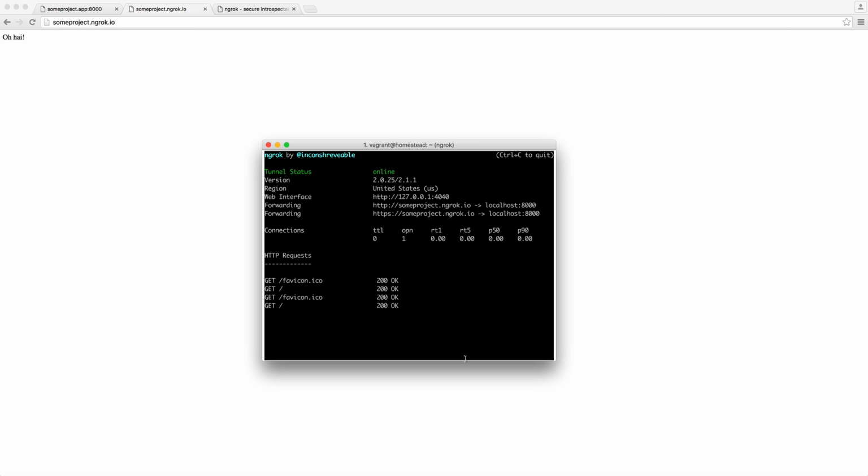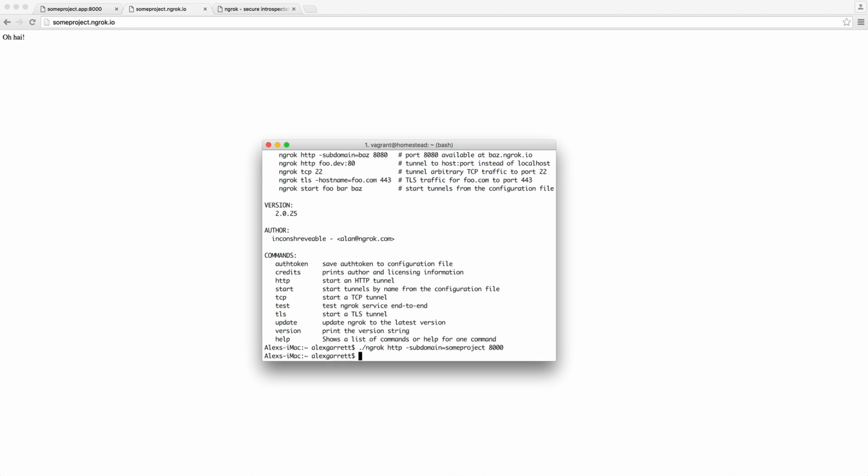So now you can very quickly boot this up when you want to test a webhook. Maybe you're working with Laravel Cashier and you're working with Braintree and you want to test a Braintree webhook to make sure, say, a user's subscription is cancelled. This is perfect. You can now do this, and then when you don't want it, you just go ahead and close this off. And that is it. That's how we set up a secure tunnel to our Homestead project using ngrok.